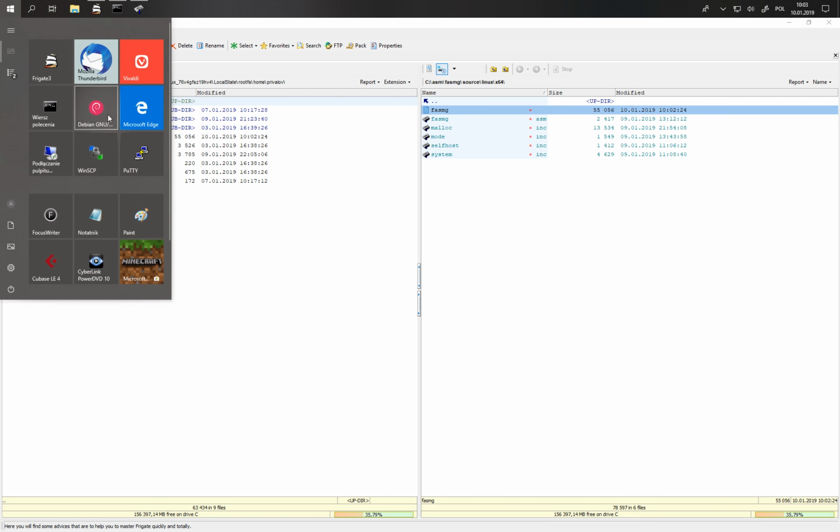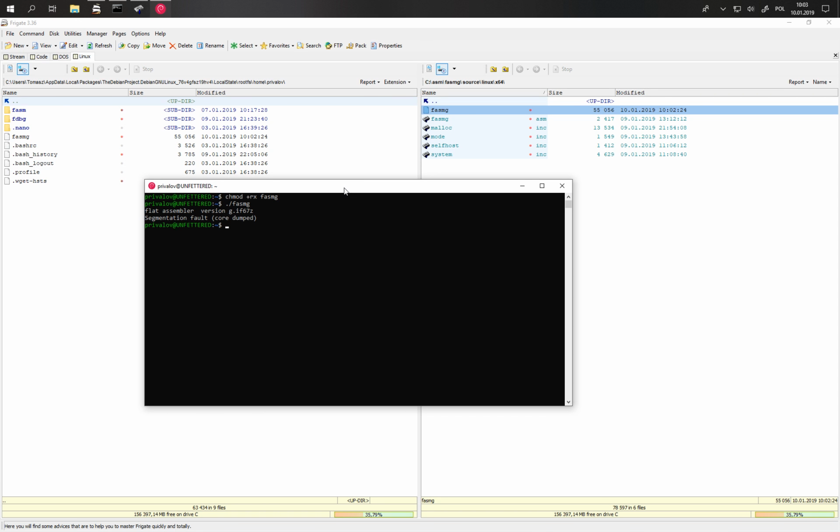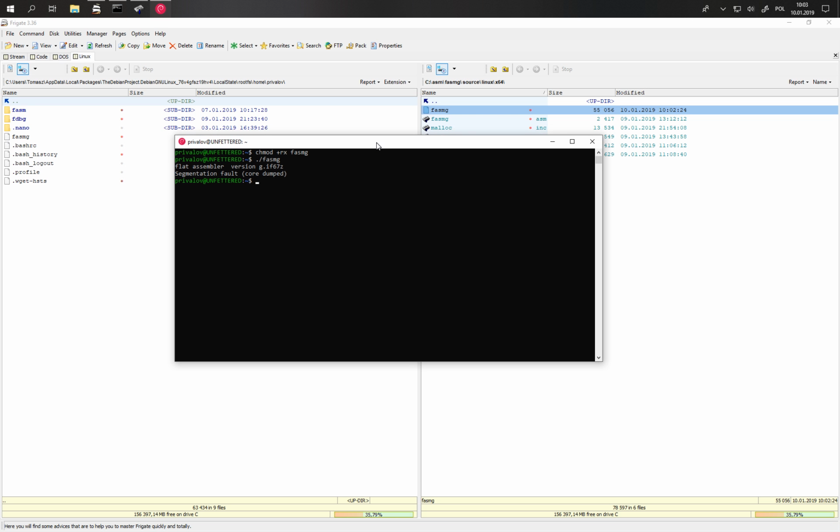So where the previous session ended was that we were testing, and we had this segmentation fault. You may have noticed that I used FDBG already to take a look at this.